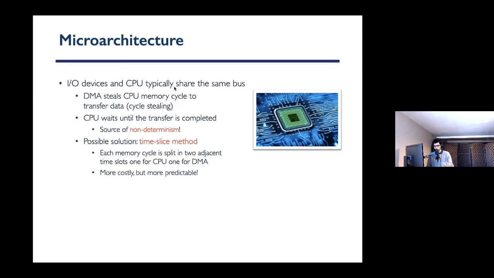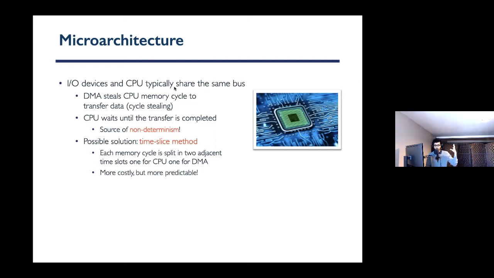The CPU is also going to use this bus now that it's not going to spend its cycles on transferring. It's going to go and take another task and run that other task while the DMA engine is working. Now, what's the problem here? The problem is sharing this bus with the DMA engine. When there is no DMA request being processed, this bus is entirely free for the CPU.